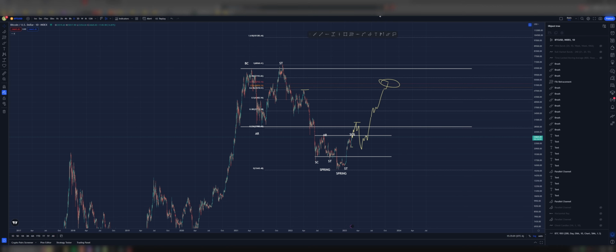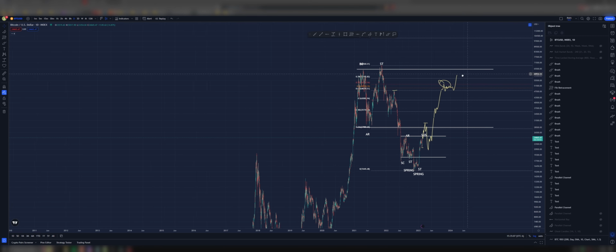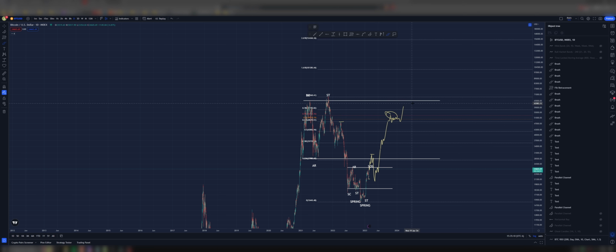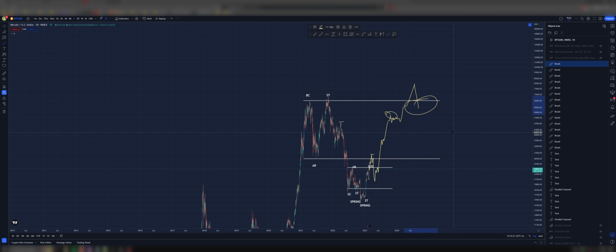Now, if we get to the 0.702 retracement and we break out of this, then that would confirm to me that we're going to be making new highs, okay? And then that's when I would start to think, okay, this Wyckoff structure is actually playing out, and that we're going to have a sign of strength here, right? And then I'd want to enter probably on the retest of this structure, or somewhere in the middle here, like if we start to move up again. It just depends on how it all plays out.